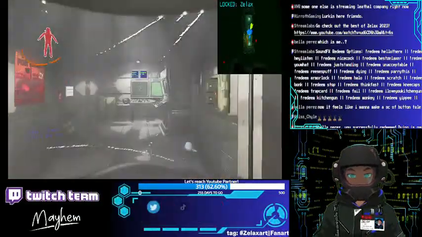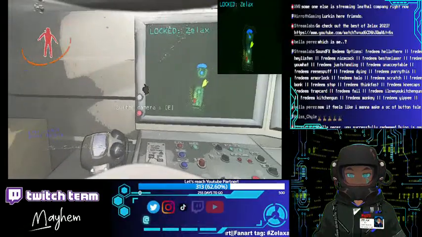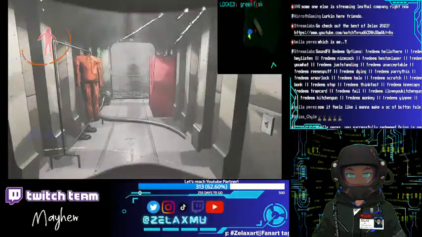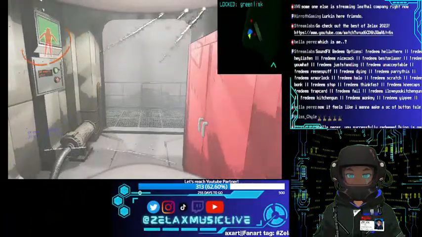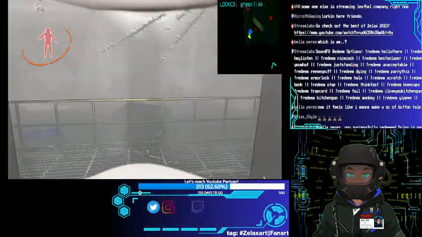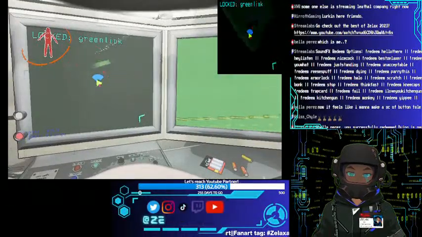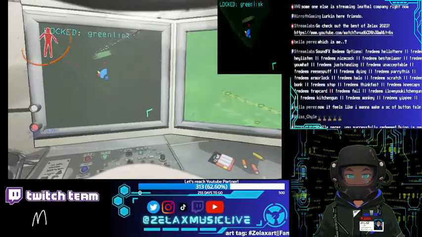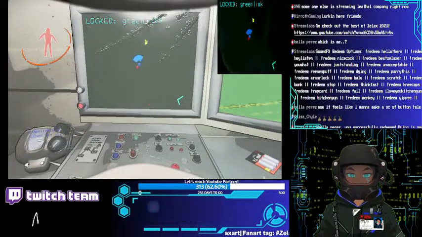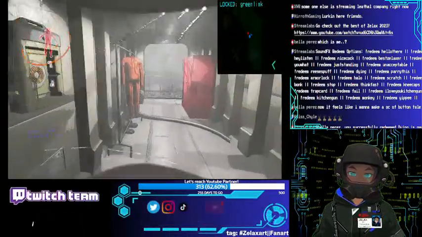Green Link. Get away. Oh, Green Link is not having a good time. I'm looking. Okay, so let's look at what Green Link is doing. Oh, he's at the cabin. Oh, and he is dead. Yep, that's game over. That's a game over for Green Link. Ooh, unfortunate.